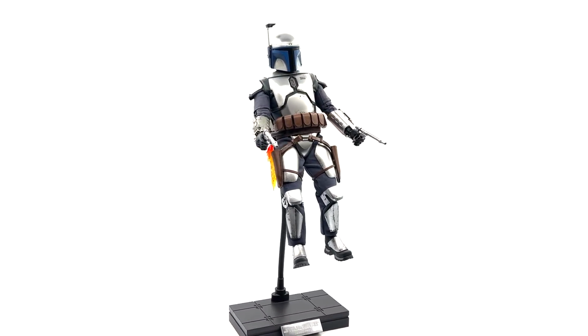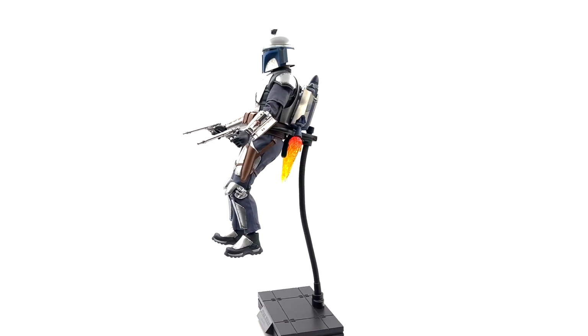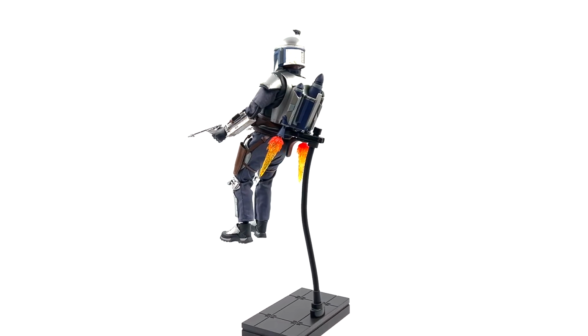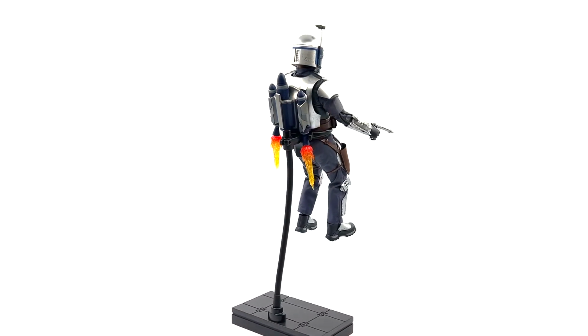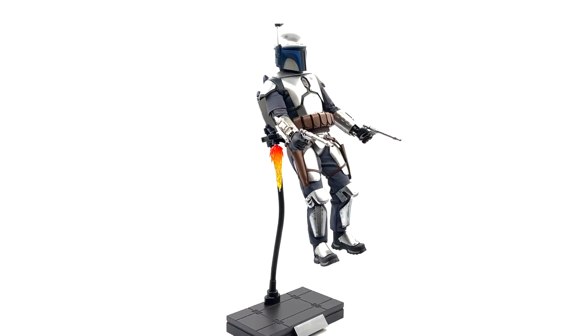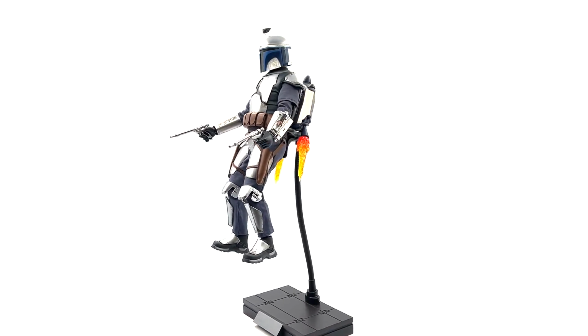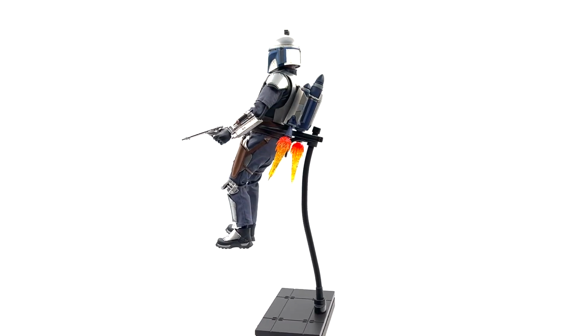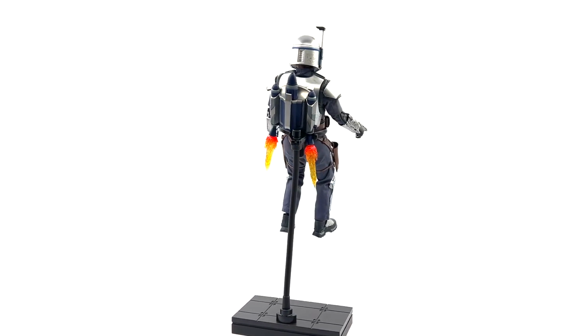But overall, I really like this figure. Like I said, this is my favorite Mandalorian color scheme, armor, and the cool Western motif, like I mentioned earlier. The double pistols and the poncho and stuff are really cool. I think if you're a fan of Jango Fett and the Mandalorian armor, this is kind of a no-brainer to pick up. In the movies, at least, he's kind of the first Mandalorian that shows up in the prequels, so definitely worth picking up.